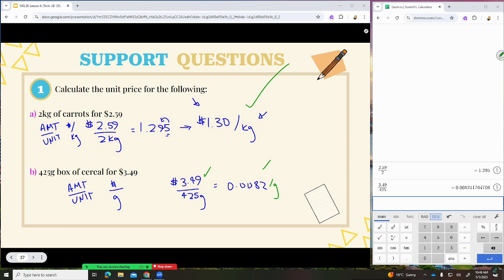Again, it's not for marks, so you don't submit them because the answers are in the back. There's no need to grade them. But try them for practice until you feel comfortable and confident, and if you are okay with it, then just go ahead and go to the key question.